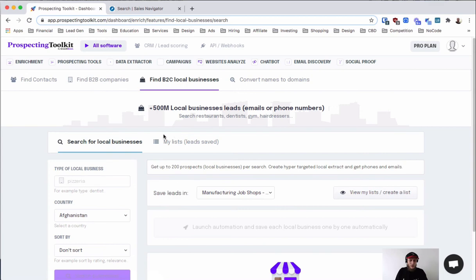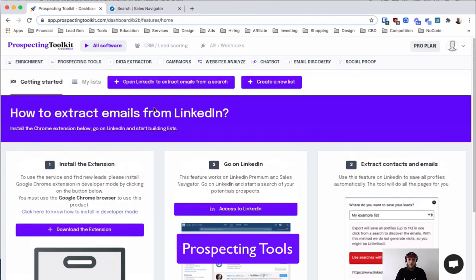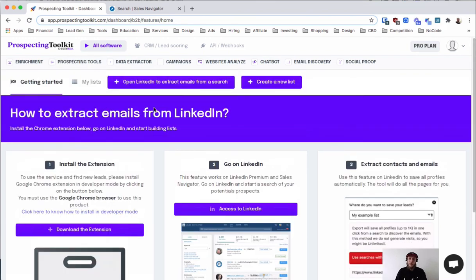Definitely, this is a huge asset, but let's jump into some more advanced tools and some things that you can kind of go out of that box. You can prospect a little bit more carefully. Okay, so the next tool that we're going to go over is the prospecting tools. And this is a Chrome extension that allows you to pull unlimited contact data from LinkedIn Premium or LinkedIn Sales Navigator. You will have to have one of those tools to use this. Okay, it does not work with a LinkedIn free account, so just keep that in mind.